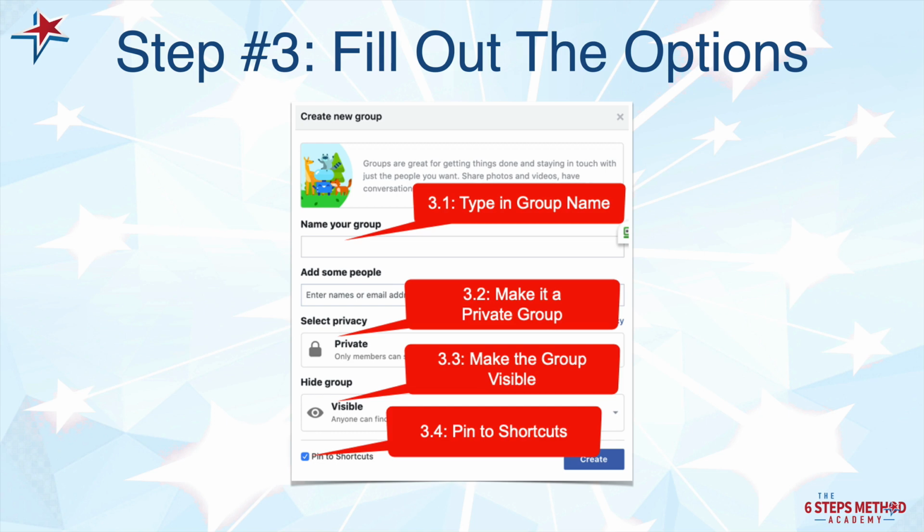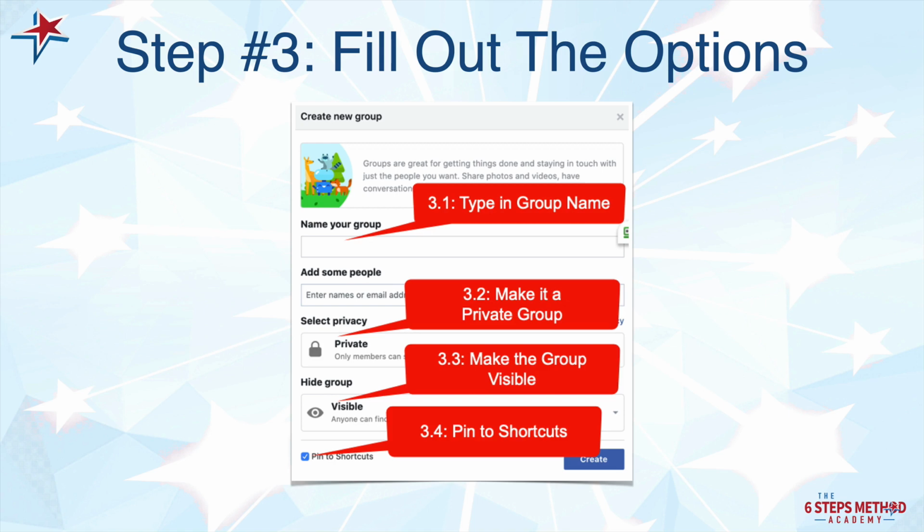in order to see the content. We can put your lead magnet inside of the group, and somebody's got to join your group in order to get access to your free guide or your free gift or your free video, etc. So make it a private group. You can change that later, and again, there's benefits for both. You may decide to go the public route later, but I recommend make it private right now.